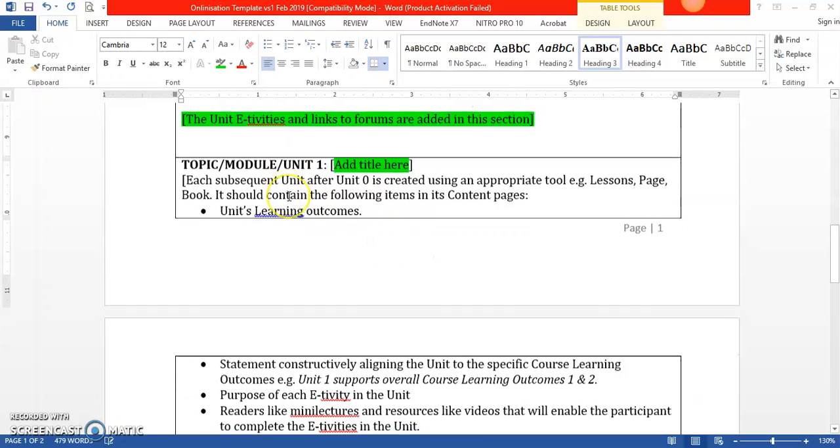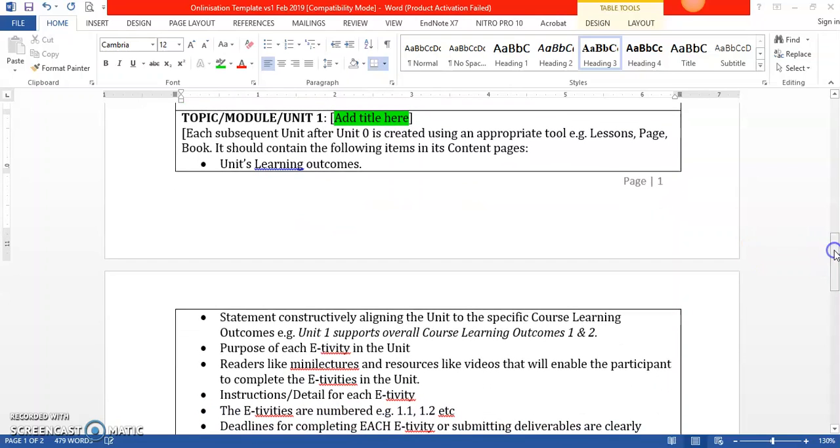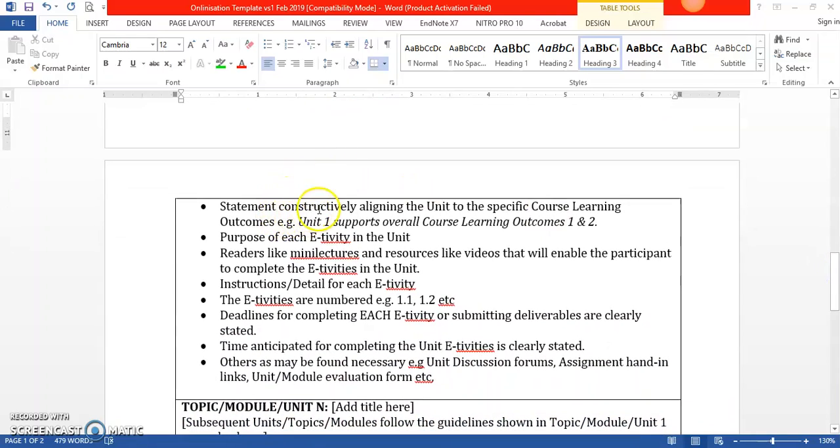Each subsequent unit should have the unit learning outcomes. This is important so the student knows what they should achieve by the end of the unit. And each unit should also have a statement constructively aligning that unit to the specific course learning outcomes. For example, we say unit 1 supports overall course learning outcomes 1 and 2.